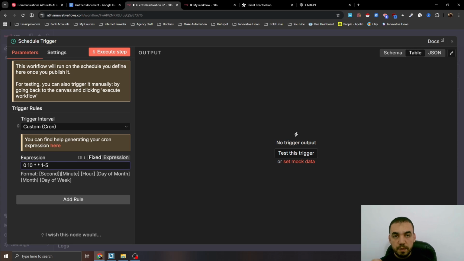This means that our workflow will be triggered at minute 0 of 10 in the morning. Star means every day of the month, and the other star means every month. 1 to 5 means from Monday to Friday. If I include another number here or any variables here, it means that we will take seconds into consideration, and we definitely don't want this. If you would like to learn more about cron expressions, click on this link and they will explain everything to you.